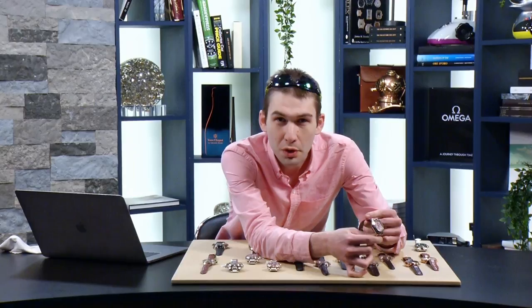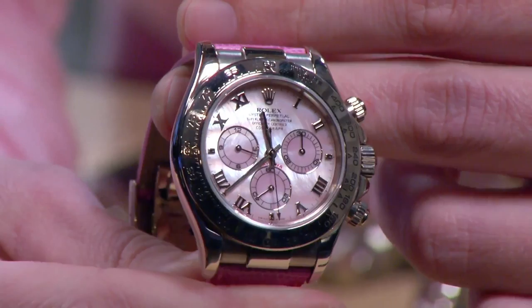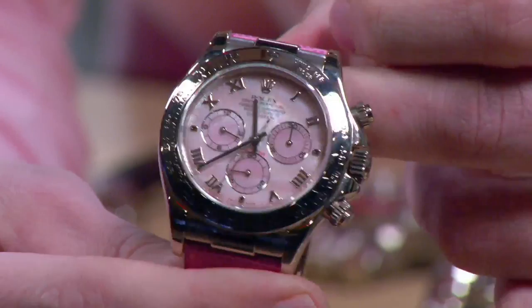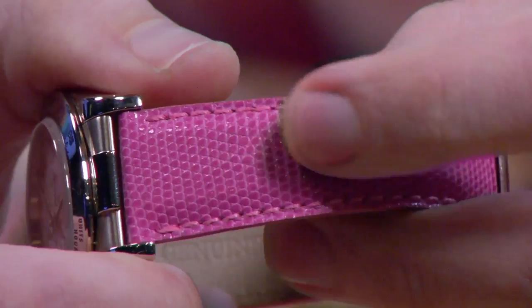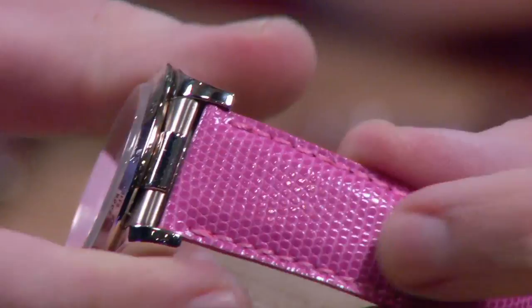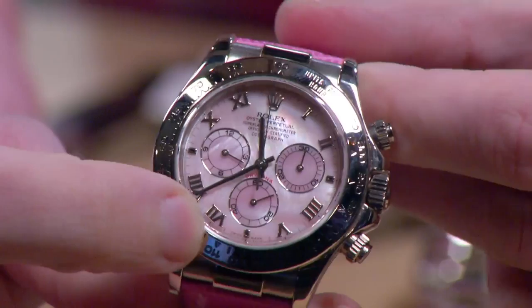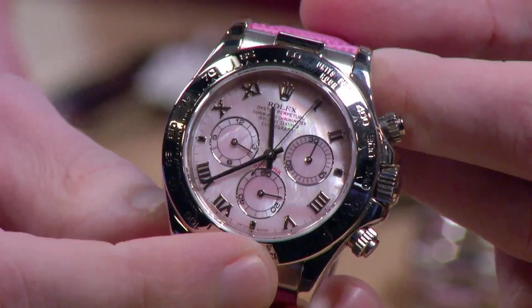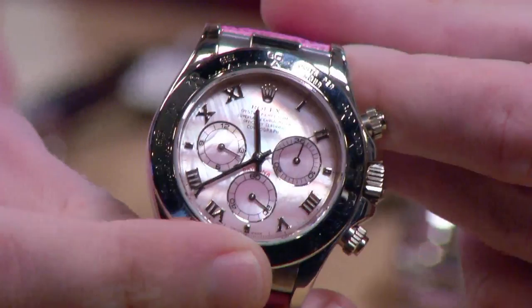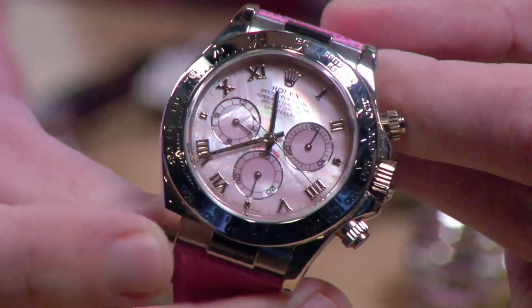That said, it is not close to the most dramatic Rolex Daytona on the table tonight. That honor goes to my color-coordinated Rolex Cosmograph Daytona Beach, reference 116519. The white gold 2001 Daytona Beach series was a four-part set — three watches with dyed mother-of-pearl dials in pink, yellow, and blue, and a fourth with a chrysoprase green dial, all in white gold with a lizard strap. This one is in hot pink — Miami Beach style pink. You can see it is genuine Rolex lizard, perfectly keyed to a pink mother-of-pearl dial with an almost holographic 3D effect.